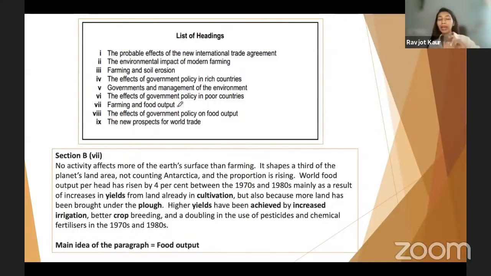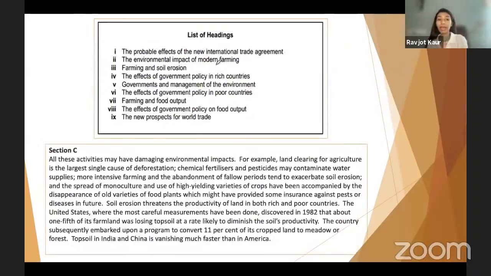So every paragraph that you're going to get in the passage will have a different main idea. Sometimes the list of headings are similar. You might get confused between two or three. Just mark them and leave them for later. Please complete the rest of the paragraphs first. Okay, so let's jump on to the C paragraph. Let's see how you do it quickly.